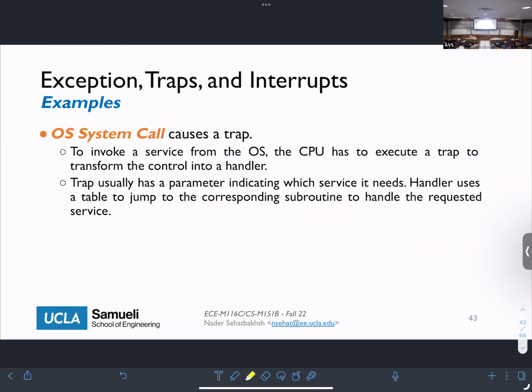And then system calls are also examples of a trap. So for example, if you write your program and then you have cout or printf, this is basically a function call which jumps into somewhere else in the main memory that is handled by the operating system.